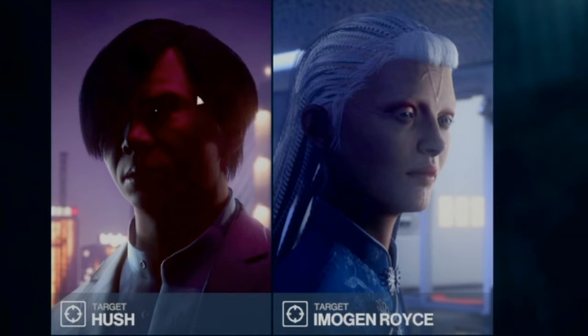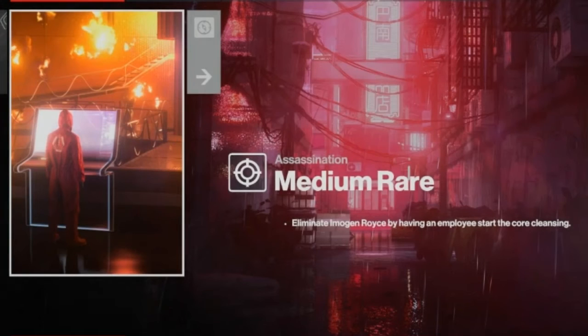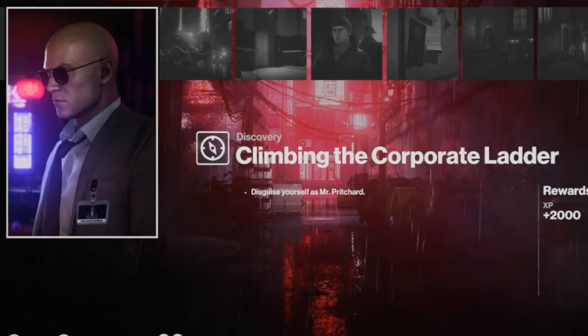Hello, and welcome back to Hitman 3 and the end of an era mission set in Chongqing, China. Today we will be taking care of the medium rare challenge, which entails getting an employee to eliminate Imogen. We will also get the redacted a hair in my soup challenge, discovery or feat, for basically poisoning somebody.